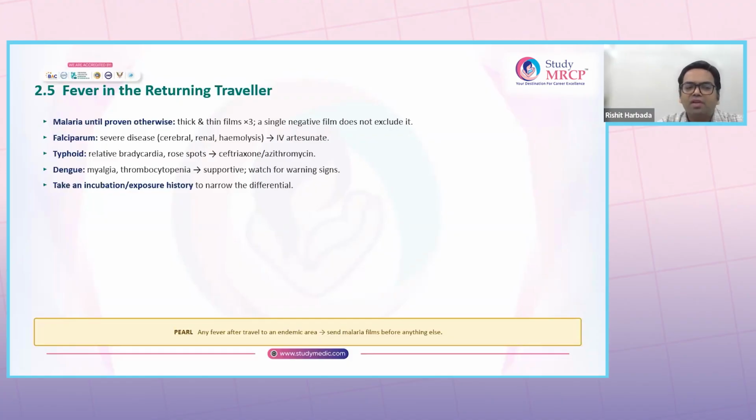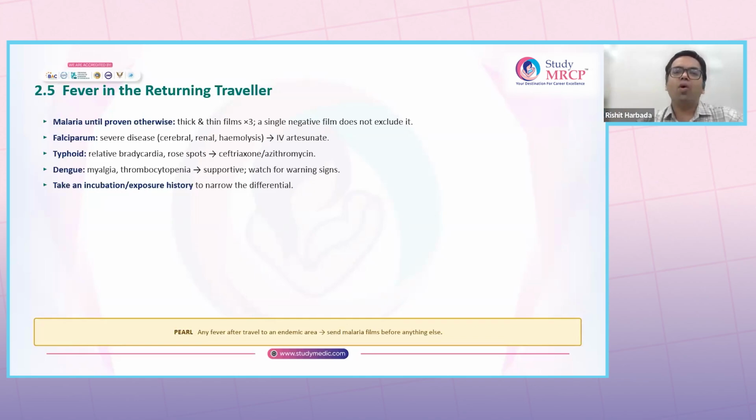We are going to have other infections like schistosomiasis, called Katayama fever, where the scenario will be freshwater swimming in Africa, and patients will have fever and eosinophilia. Rickettsial diseases occur when the person travels to the mountains and has a tick bite or has an eschar, and the treatment is going to be doxycycline.